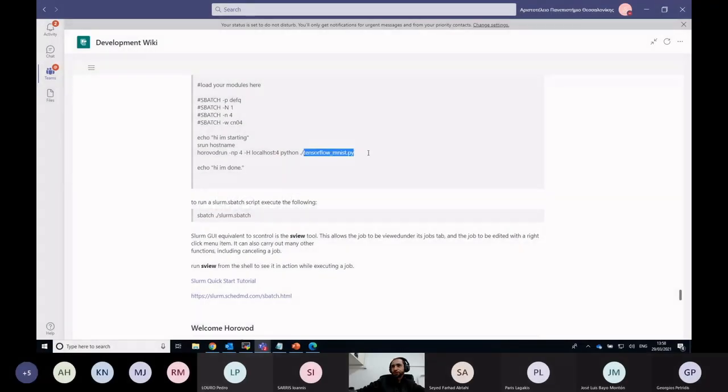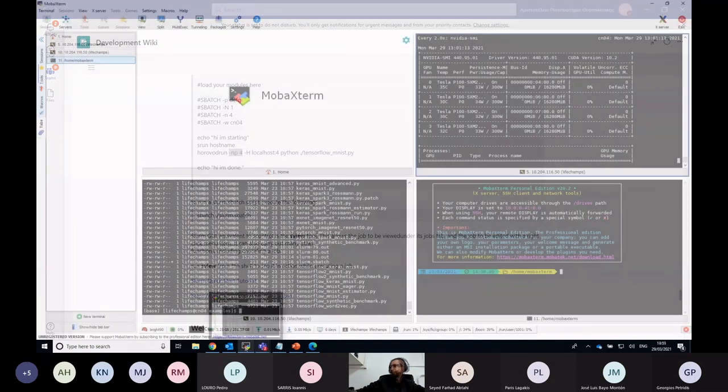It actually runs TensorFlow MNIST.py. So it's just a TensorFlow script that trains an MNIST network, but the thing I would like to achieve here is to run it on 4 GPUs, meaning I would like it to be distributed on 4 GPUs and not on only one, parallelized on 4 GPUs, distributed and then aggregated back, and the results written somewhere. That is what I'm going to show you right now.